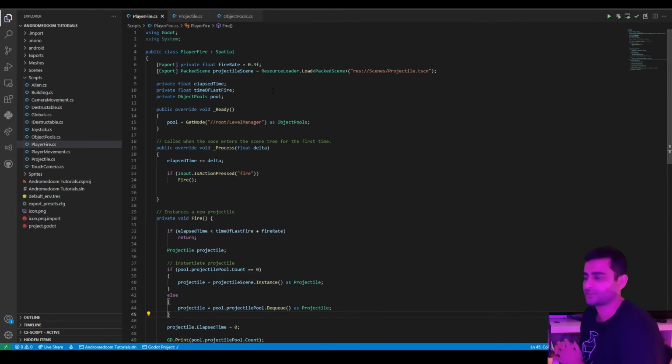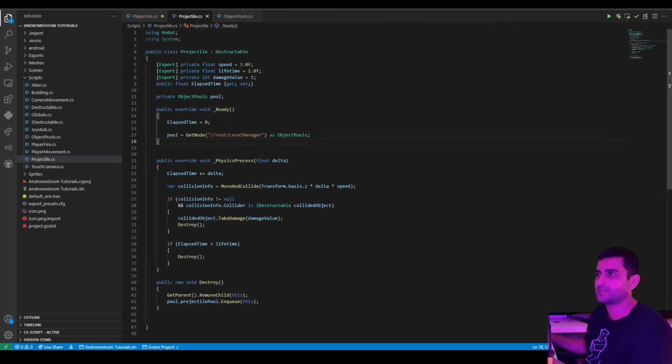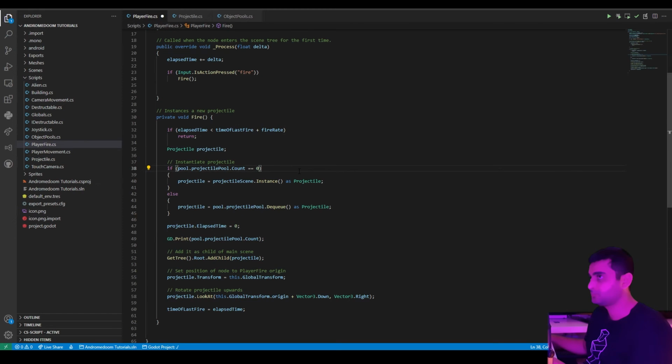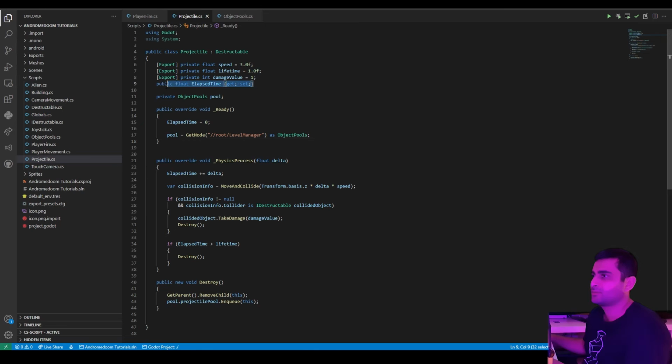So now we only need to specify the pack scene under the player file. I guess it's up to your discretion how best to build the architecture of your project. So one last thing to clean up this code. We notice that when we instantiate this projectile, we're updating its elapsed time in this class, which is not really good practice. So let's get rid of this line of code, and instead of using this property, let's change this back to a field.